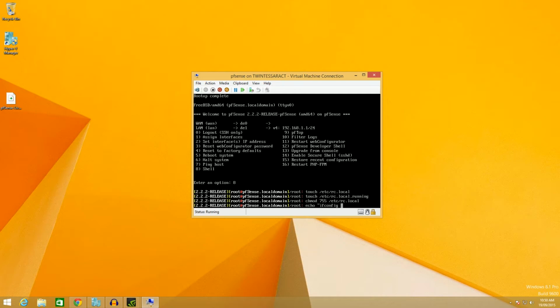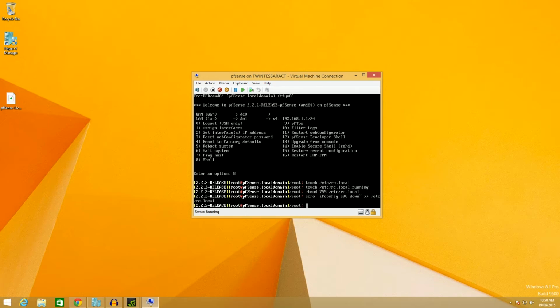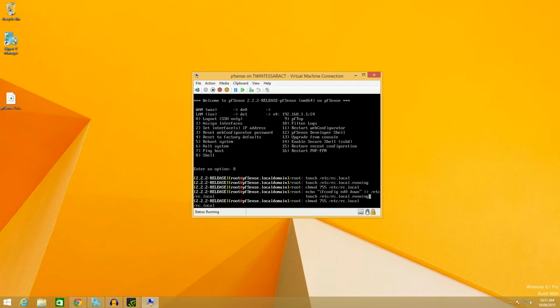Then you need to go echo ifconfig ed0 down, then /etc/rc.local. Then echo ifconfig, I said ed0, whoops, we'll touch, I have to do that again.